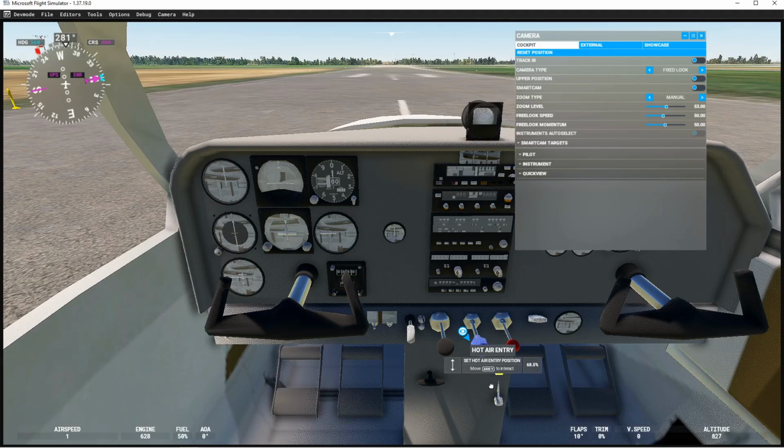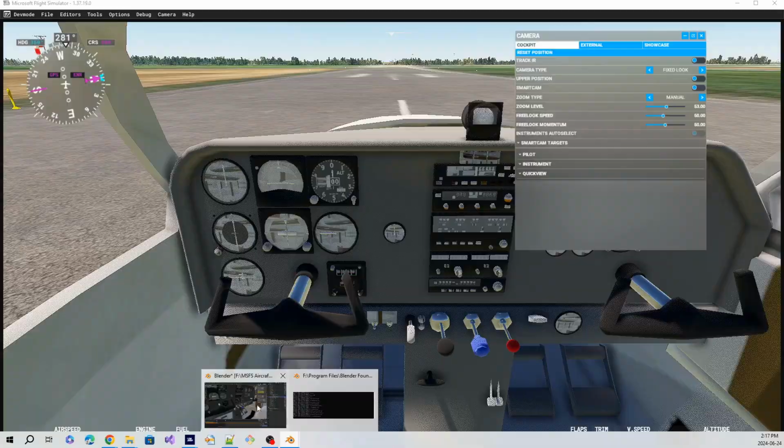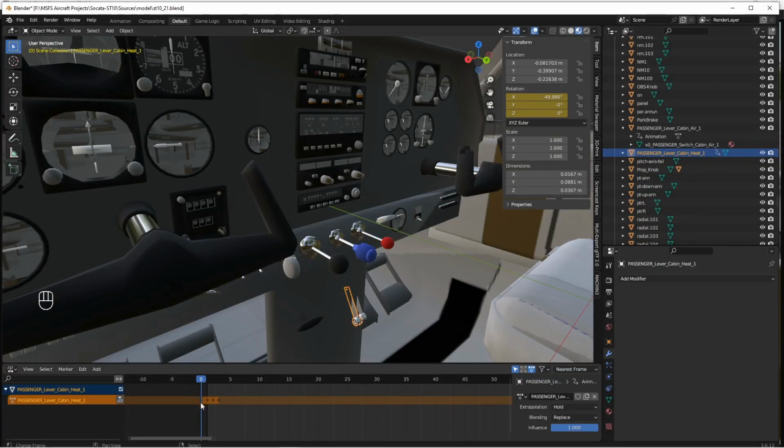So you can put the lever in a certain position. This one's a little bit jerky, so maybe what we need to do is add more keyframes. I only put 3 keyframes in there, and that's getting a little difficult. What happens if we add more keyframes to it? So in Blender, I had 0, then I had keyframe run, which is the same rest position. Keyframe 2 was halfway, keyframe 3 was all the way up. So let's get rid of that.